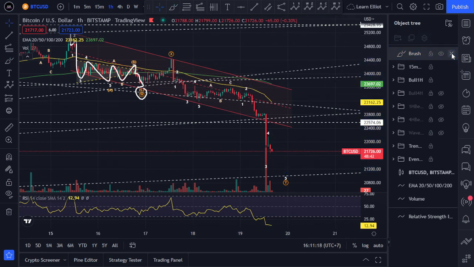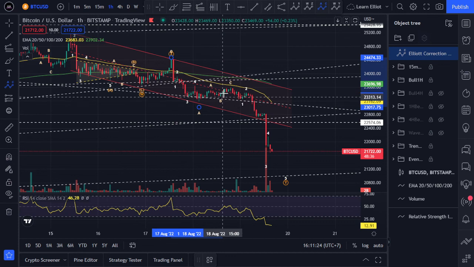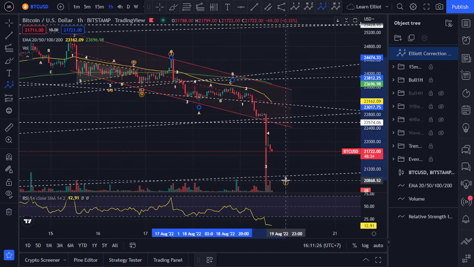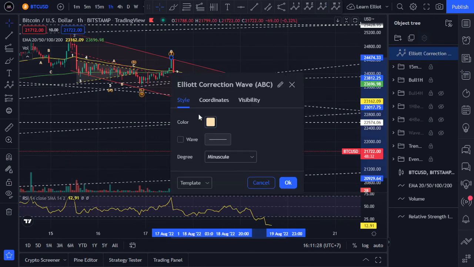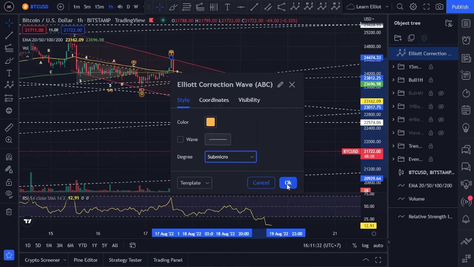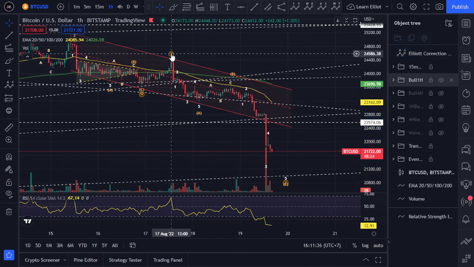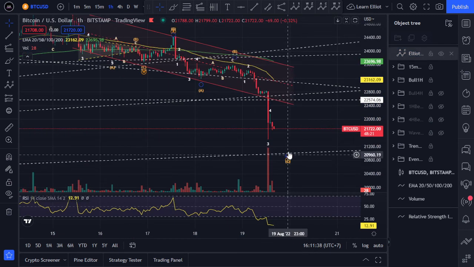Okay, so we can mark this as an A, and this is a B, and this is a C. I will mark it as sub microwave here. So this is a valid count that we have right now.